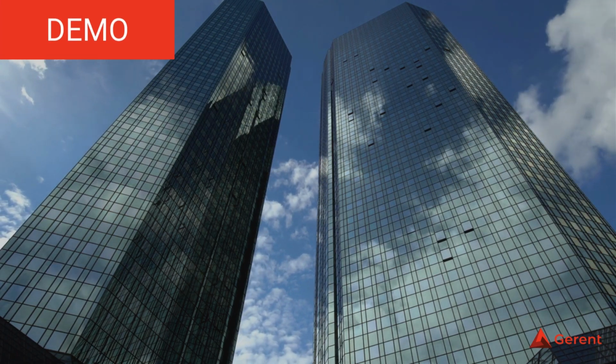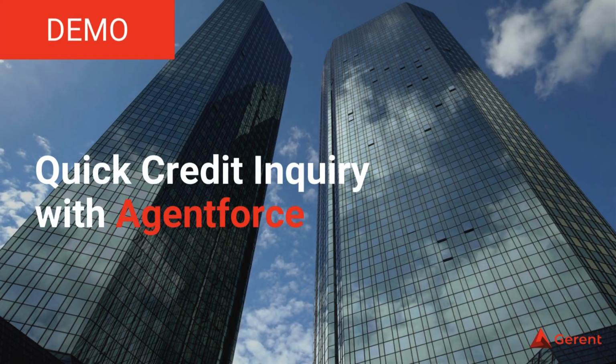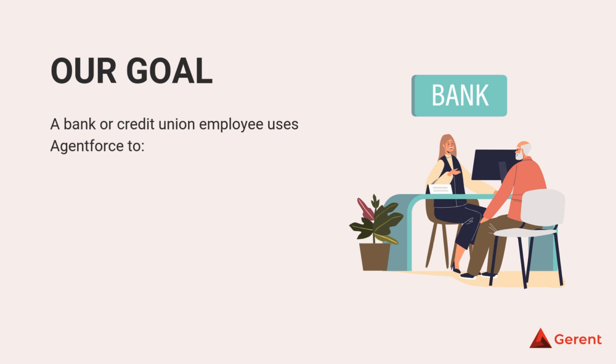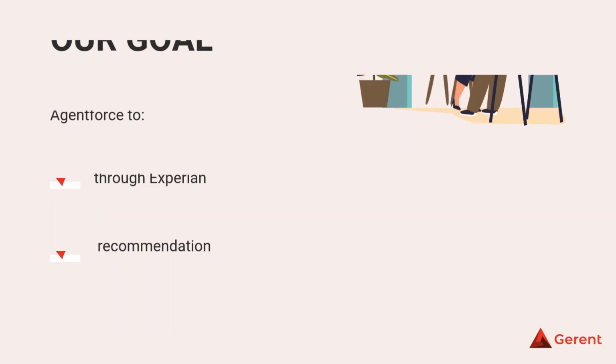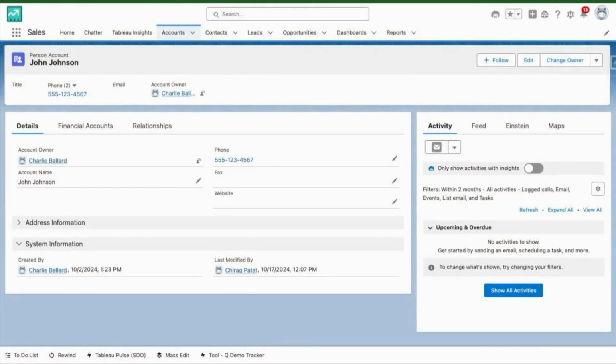All right. So what we have here is a demo of an Agentforce use case where an internal employee at the financial institution is wanting to take a look at a soft credit inquiry for a potential customer in order to identify what they might be a good fit for, or are there products that might be specifically useful for them. And so what we have here is looking at a personal account record for John Johnson.